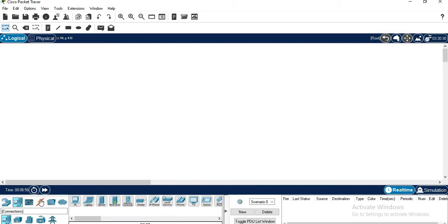Then the next icon, which looks like a phone which is charging, if I click there, it shows the various types of connections. Remember, our network devices are supposed to be joined together using different types of transmission media. I think the most common ones that you are supposed to know: we have this black solid line. It represents a copper straight-through cable. A copper straight-through cable is normally used to join a PC to a switch. It's also used to connect a switch to a router. And then we have this dotted one, the dotted black. It represents a copper crossover cable, which is used to connect devices of the same type. Like if you want to connect a switch to a switch, sometimes a router to a router, depending on the types of routers and so on, right?